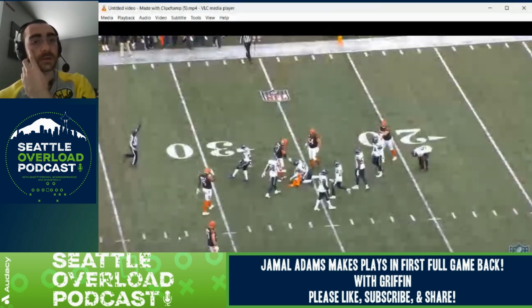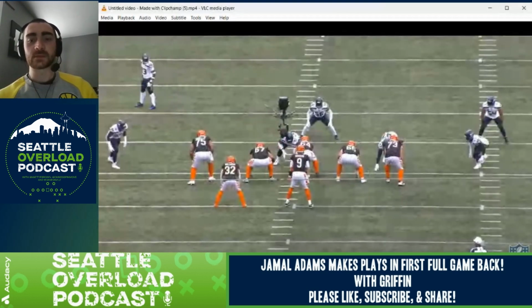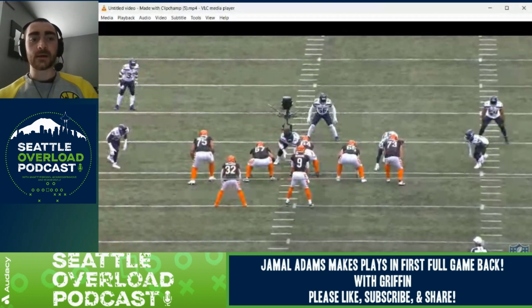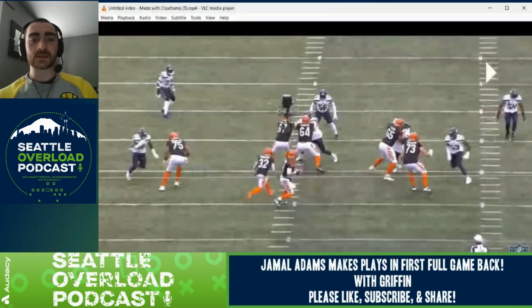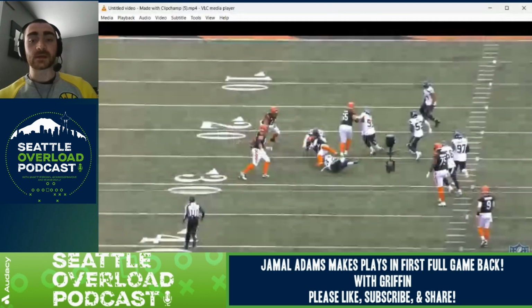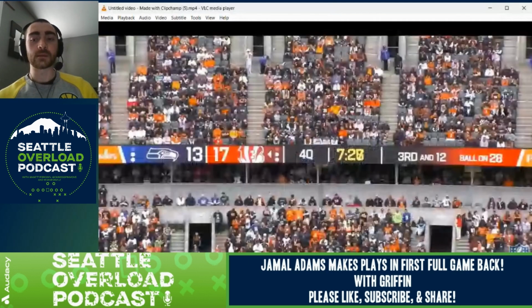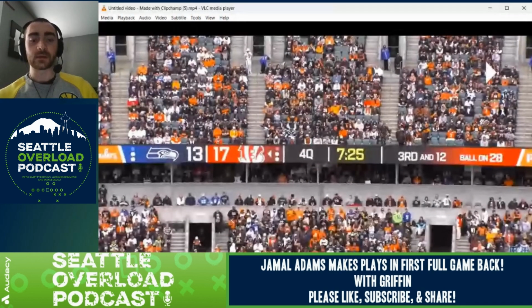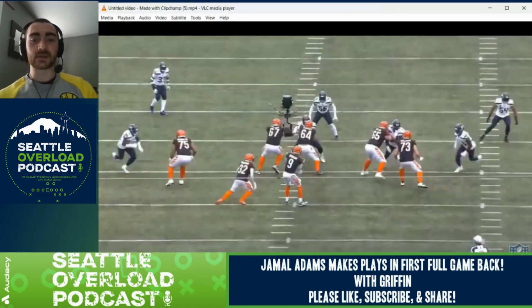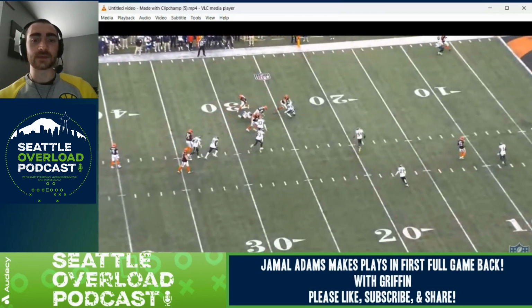This play should go for a lot of yards. The Seahawks have had a lot of screen issues, not so much this year. Jordan's been playing that well on the backside. In this instance, though, it's Jamal who's primarily responsible, and he makes a heck of a play coming from depth. This is a call that's supposed to hurt. This is an offensive play call that is supposed to hurt what the Seahawks are in, and he makes a difference. I mean, that's tangible difference making right there.